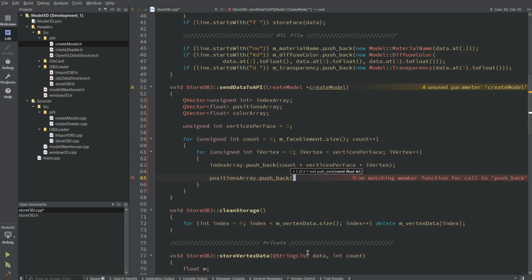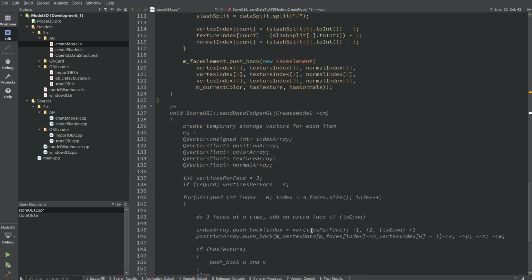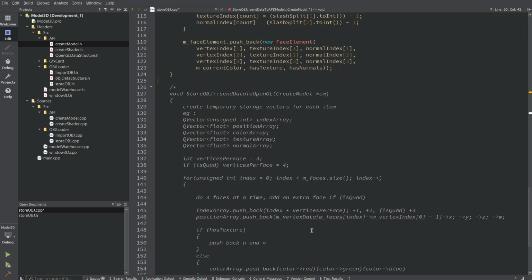Now, did I actually do this or not? Index array pushback, yeah. It's quad, yeah. Position array pushback, the vertex data. I'm thinking that it's that one there. It's not -1 because we should have put the -1 here.